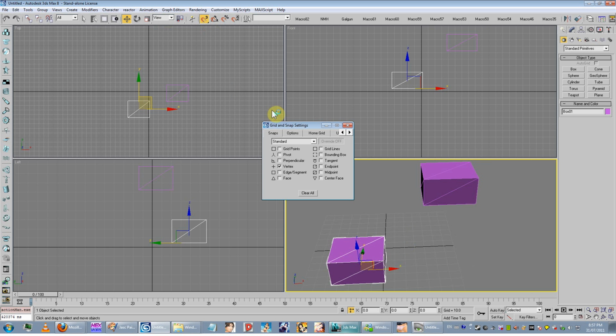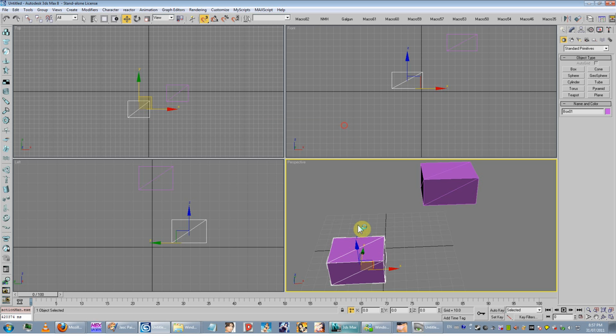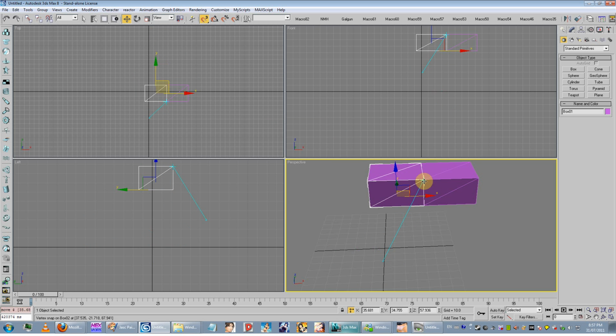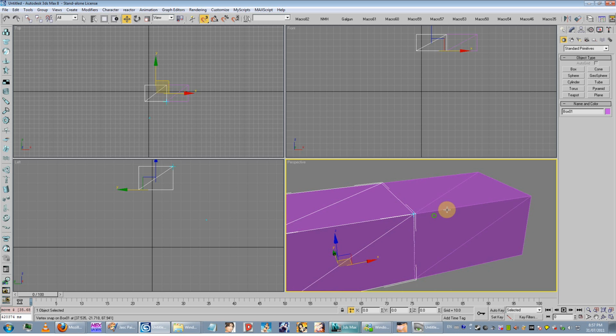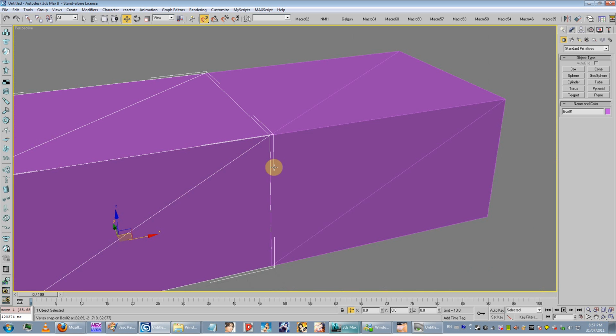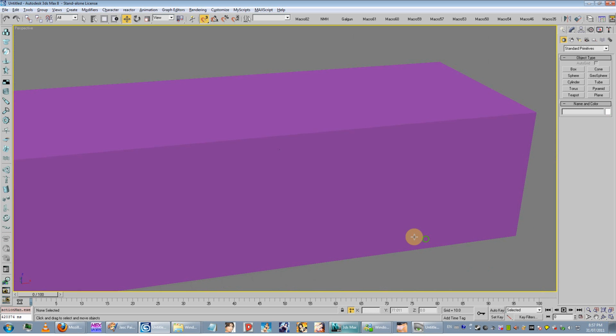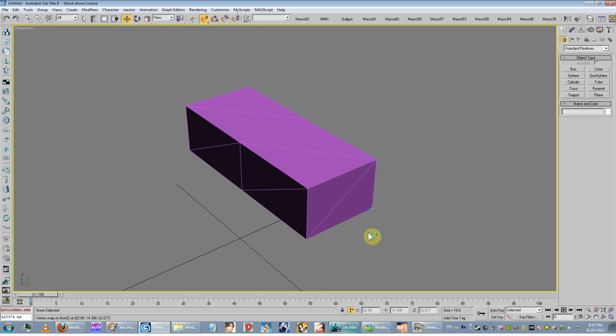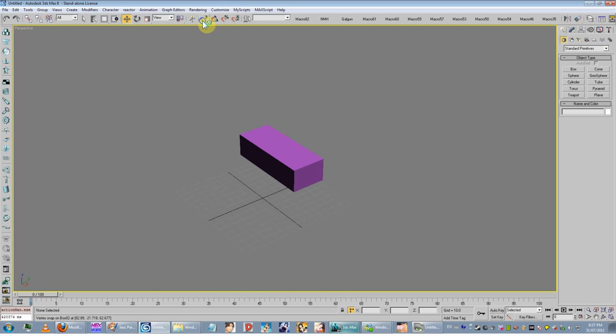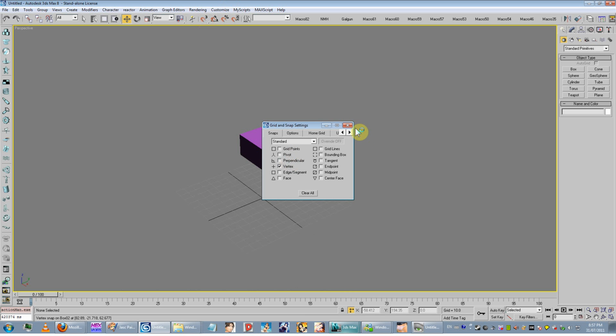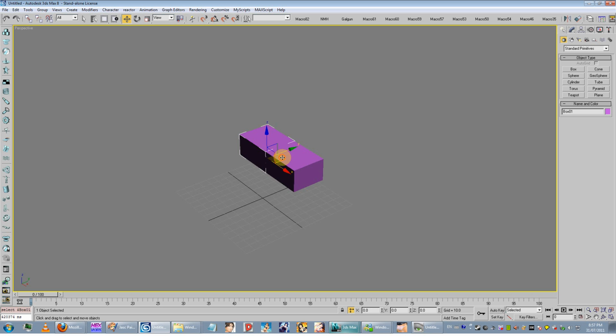If you right click on the snapping button, you get a bunch of snapping options. You can snap based on vertex, etc. Usually I just keep it on vertex, and now I can snap one object to another object based on its vertex in 3D space. So you can see I've now lined them up perfectly using snap. You can even snap to the grid, you just have to change the options to grid. That is a very handy tool.